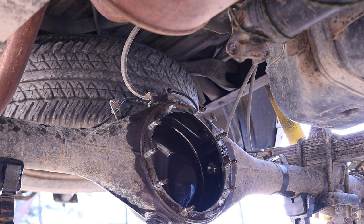So at this point, we could reinstall the wheels and torque them down to 85 foot-pounds. Remember to tighten them down in a star pattern. The only other thing would be to take the truck off of the jack stands and fill her up with 85W140. And that's the recommended fluid by ECGS for these new ring and pinion gears.